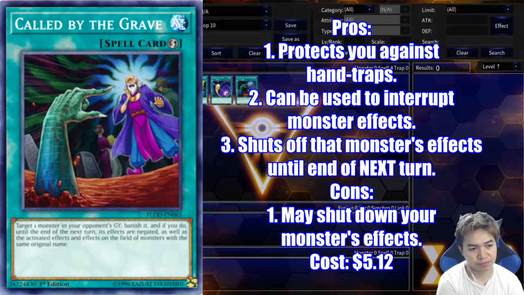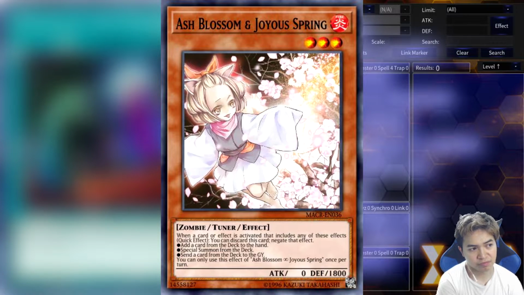So that means if my opponent hit me with an Ash Blossom and I Called by the Grave it, now on my turn, my Ash Blossom will also be negated. So that's something that I have to be very careful about.